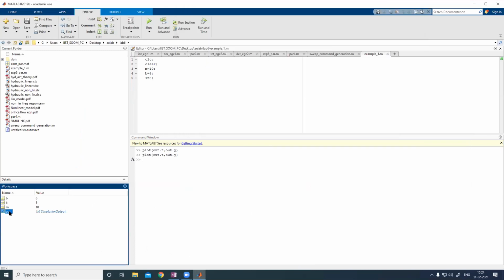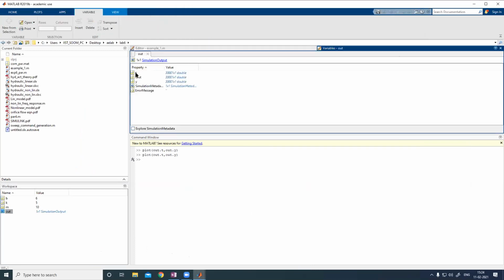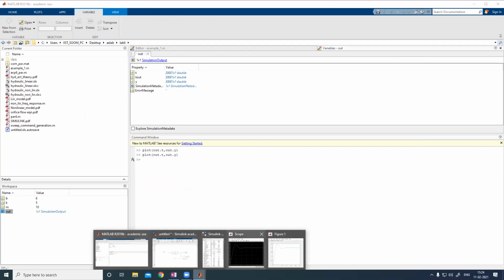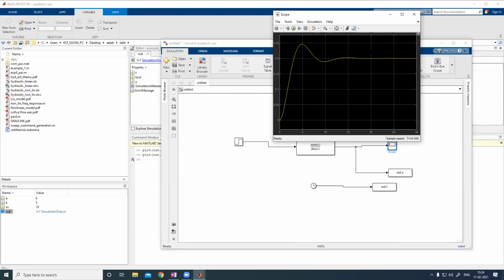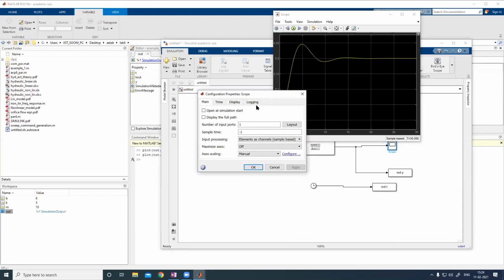Now you are clicking this out. This parameter is now 30,001. That many samples you are getting. Now you are using this scope, you will get it like this. If you limit this logging display to 5,000, then 25,000 samples will disappear.